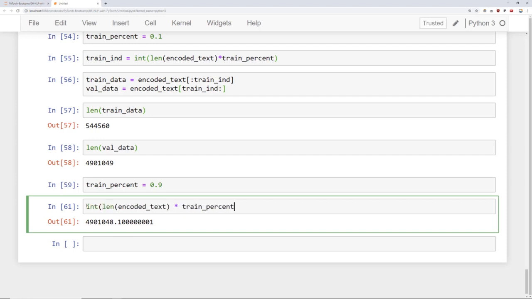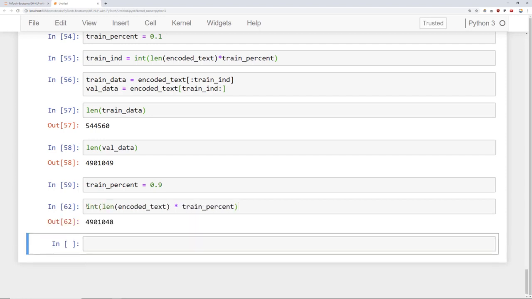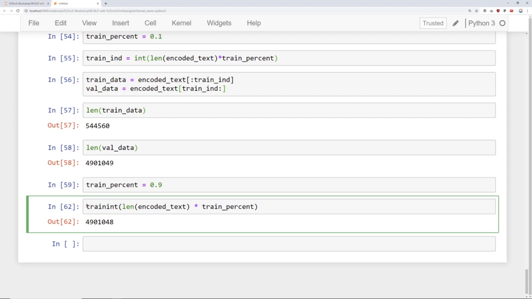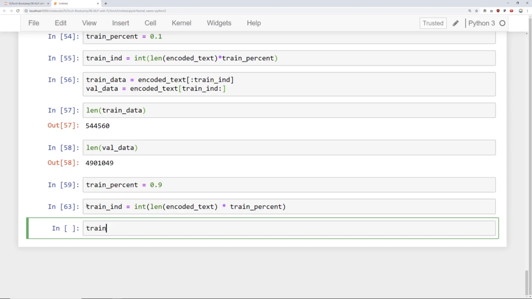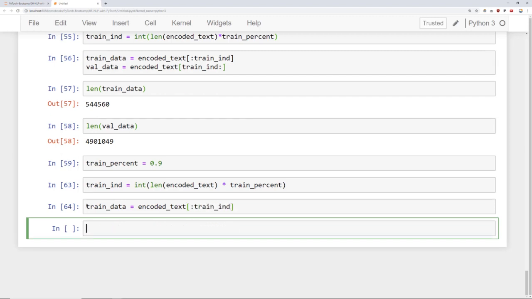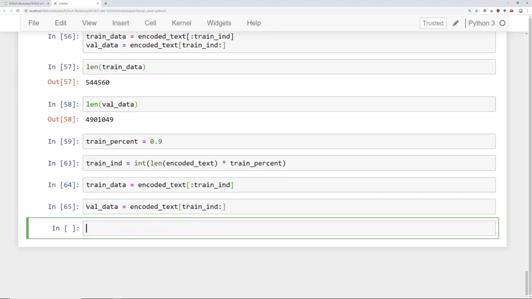So we'll round that using an integer, and then that will allow us to basically say our training index around the 90% mark will be there. So that now our training data is equal to the encoded text starting from the beginning, go all the way to that training index, and then our validation data or test data, we'll say encoded text, and then go from that training index all the way to the end.